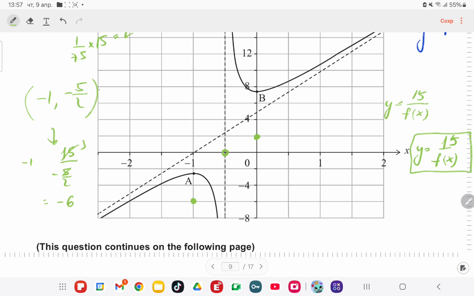Okay, and we have an asymptote. You see that since our branch of the graph is completely under the x-axis, the new function will also be under the x-axis because all values are negative. That is why we have to connect these parts this way. And since this branch is positive, it will also remain positive. So this way. Okay, that's how it works.